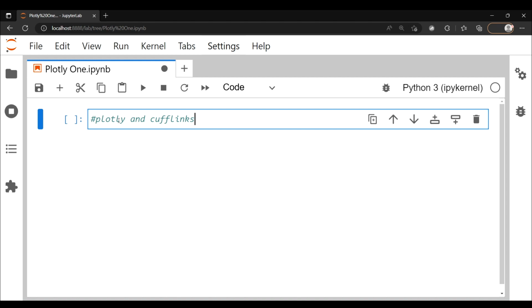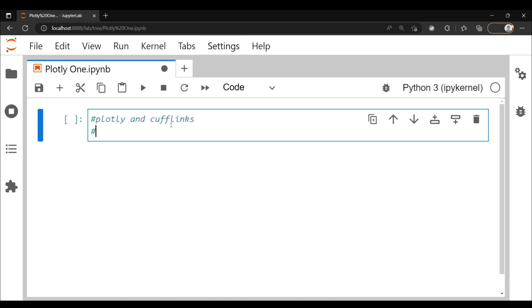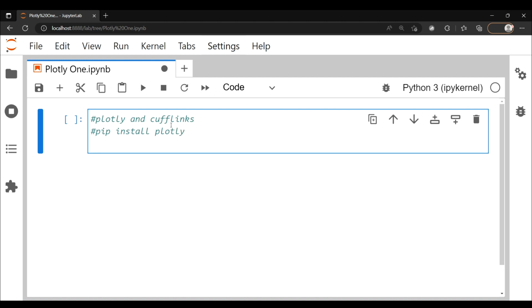For it to be connected to Python, you have to install Cufflinks. To install Plotly, you just need to use pip install plotly, as simple as that. It's the same thing with Cufflinks. You do this in your terminal or CMD for those who are using Windows 10 and below.